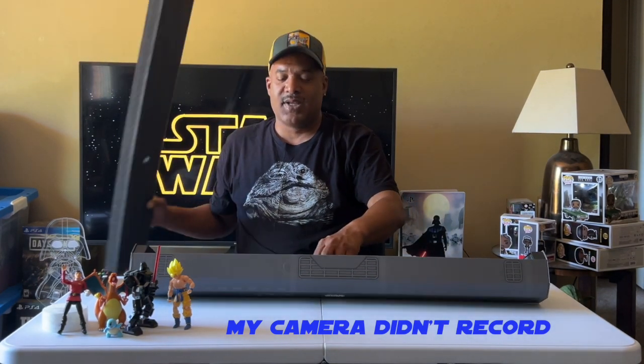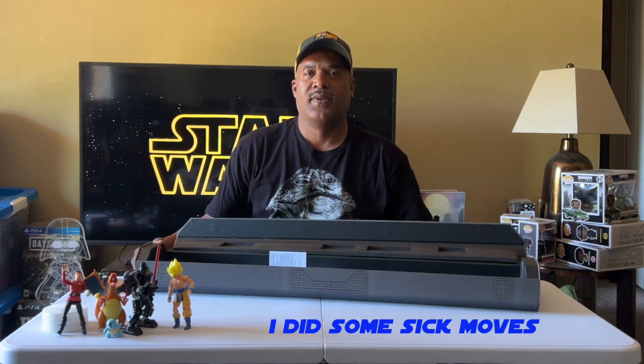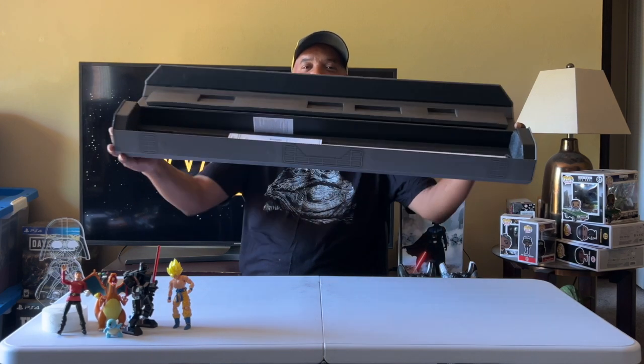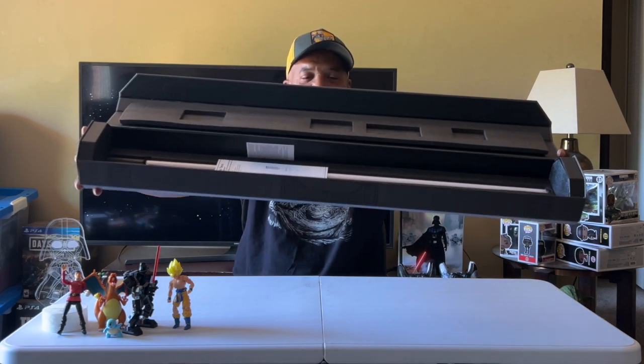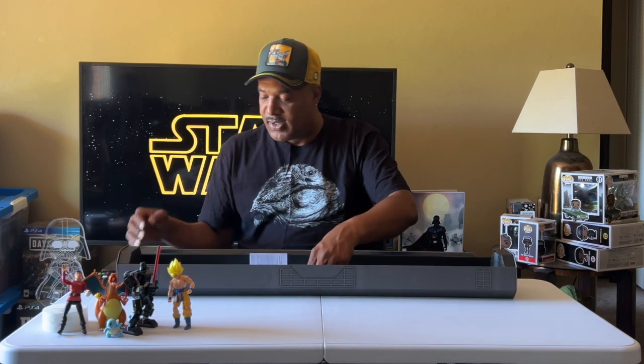That's what these are. These are how the blades are packaged. This is how they should package all of them — they're expensive enough. These are the blades right here. I was getting nervous; I thought they might not have come with the blades. But these are the blades right here. The instruction manual. These are the two blades — I'm assuming the shorter one is for the Shoto.